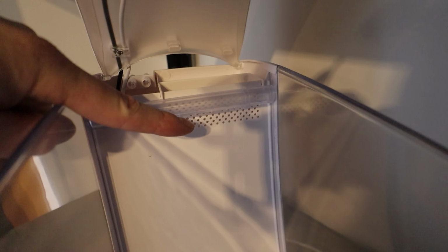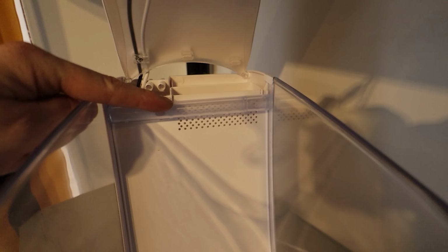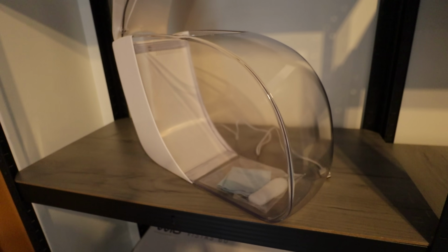Now the grill that you see here is the inlet to the filter. Obviously jellyfish aren't very strong swimmers, so if the water isn't pushed over that properly, then they can get stuck against this and then, obviously, nothing good happens. So that is why they're designed in a very strange way, so that the water is in a constant state of motion and there's no corners that the jellyfish can get stuck in.